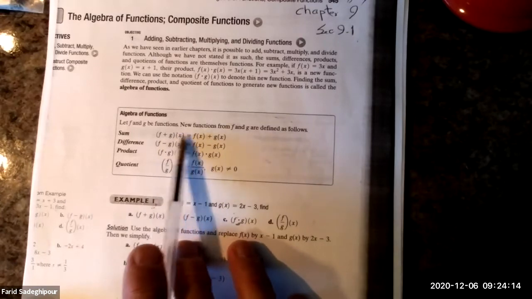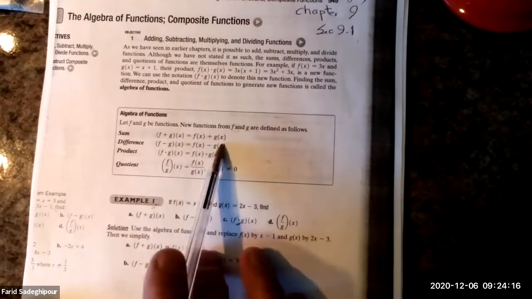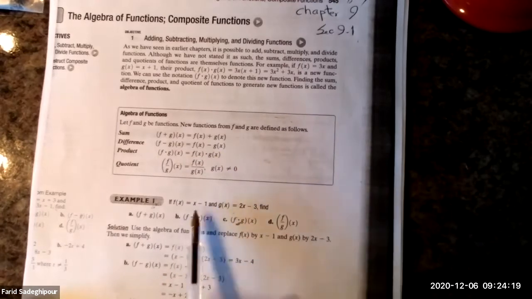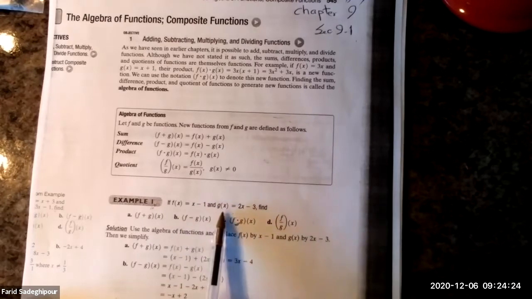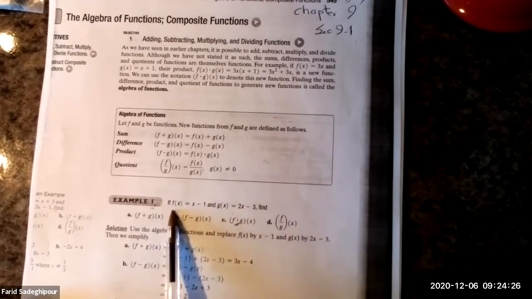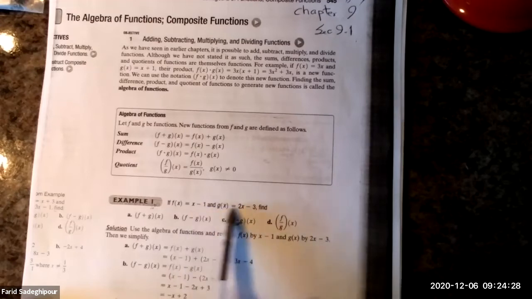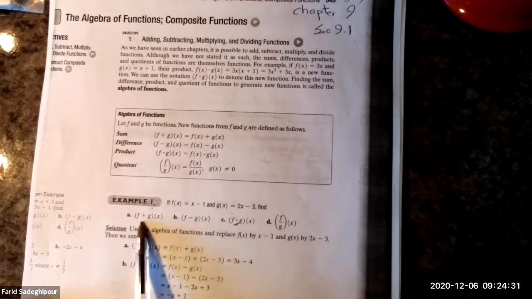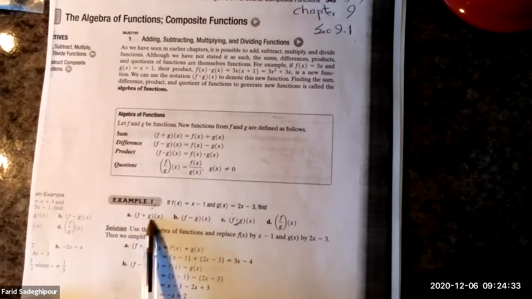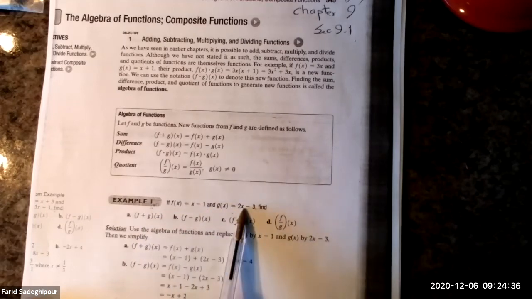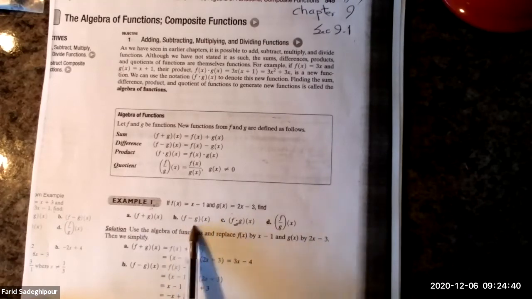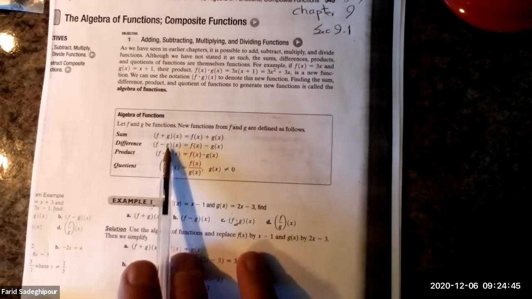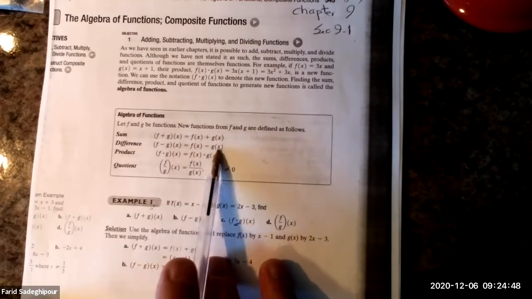you could take two different functions and add them together, subtract, multiply, and so on. These two functions are given. F of x is x minus 1 and g of x equal to x. So we use the letters f and g to tell you that these two functions are not the same thing. How do I add these two functions? F plus g of x means just take these two and add them together. They show you here. F minus g of x means f of x minus g of x.